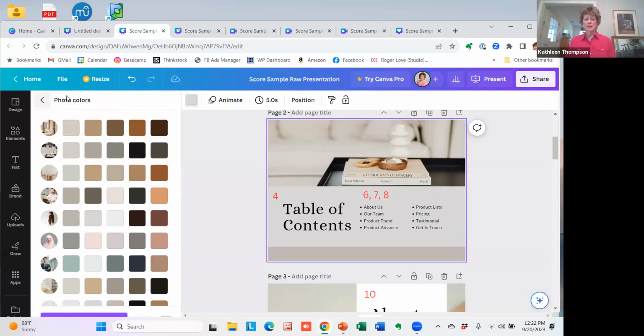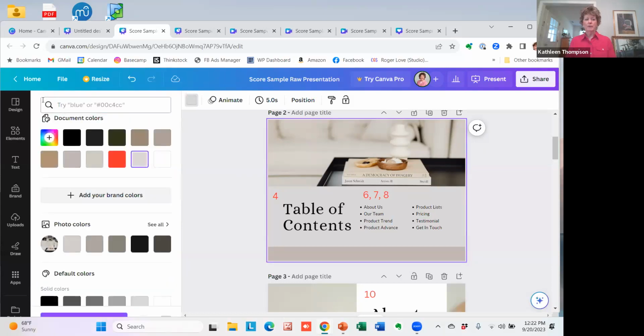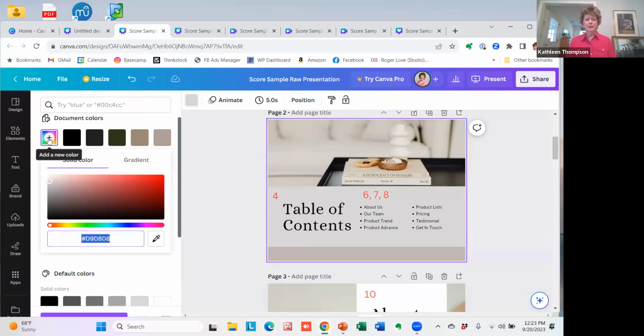So I'm going to exit out of photo colors by clicking the arrow. Get my template over here, or my tool that says add a new color. Anytime you see this color wheel, it's generally changing the color somehow. I choose that. You'll see that the color I have selected is highlighted by this little circle thing.